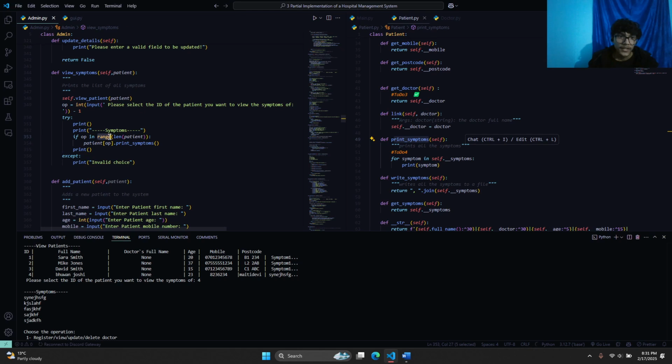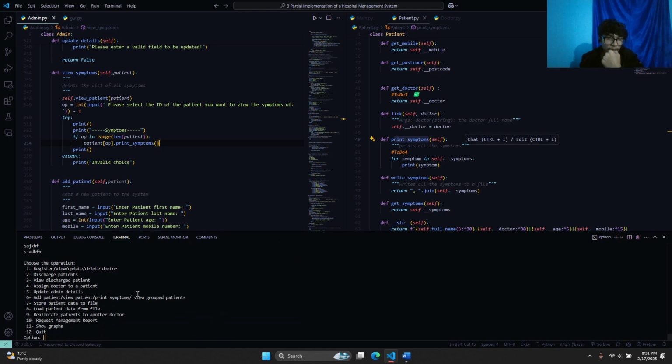We are using range and len for that. Len will give the length of the patient list, and range, we know, uses these numbers, so it will run up to that limit, and it will print the symptoms of the patient.